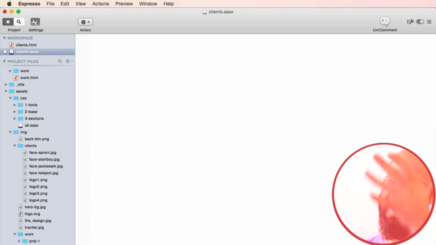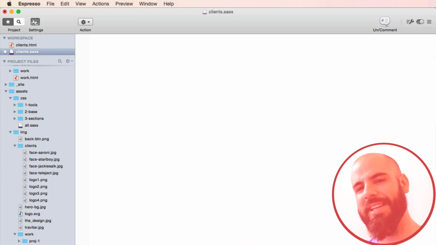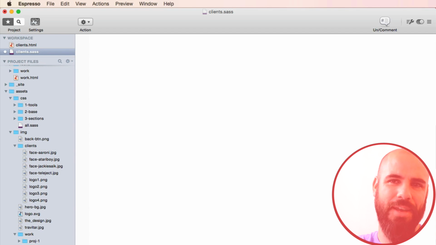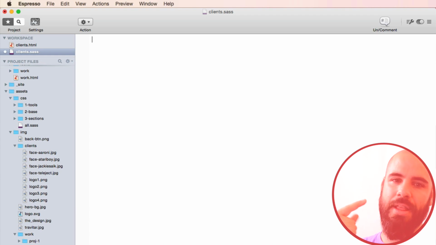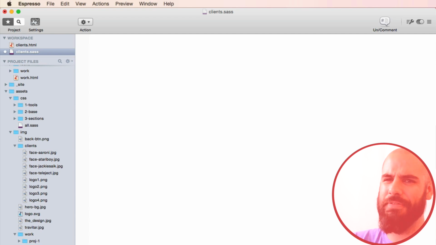So, Espresso is one of those editors, and I hear a lot of you talking about how you're using Espresso, and I think that's possibly because I recommend it. I think I'm the only person I know that uses Espresso professionally. Everybody I work with wouldn't spend their time with it. They don't like it. But I like it a lot. I like it because it's comfy. For me, it makes sense.